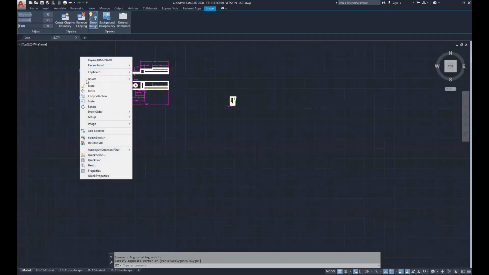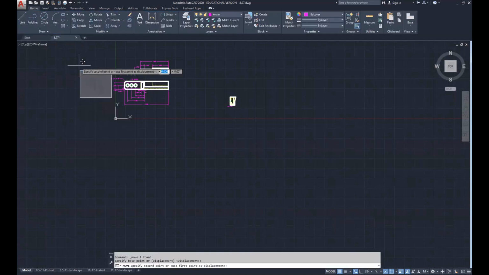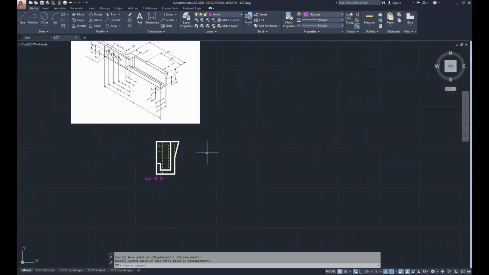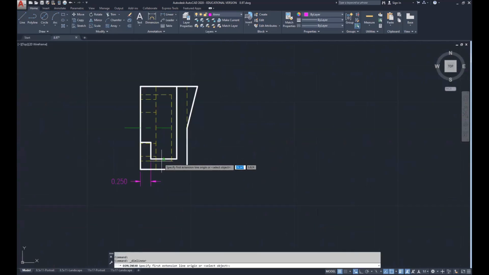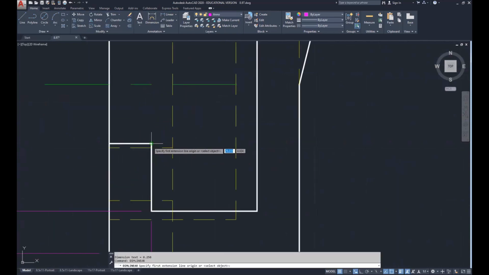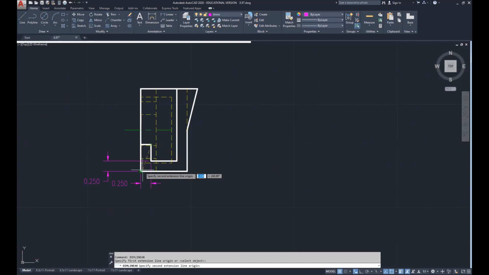I'm going to bring this a little bit closer to where I'm working right now. Let's go ahead and get these 2 dimensions out of the way. They're going to be going down. So that means I'm going to start at the top. So from here to the bottom, it's going to be that dimension. Top to the bottom. It's going to be that dimension.